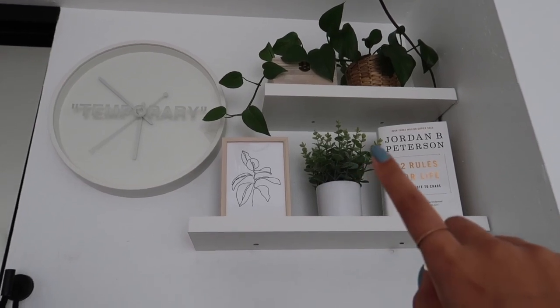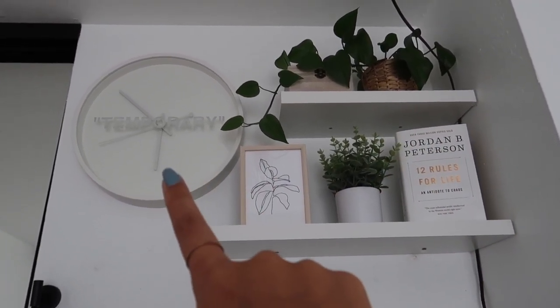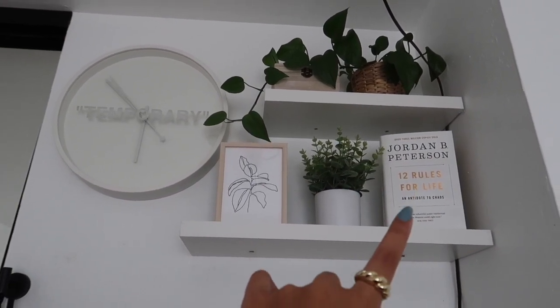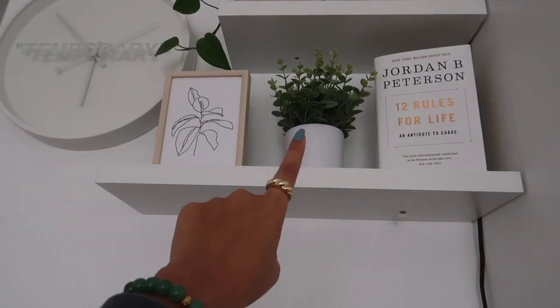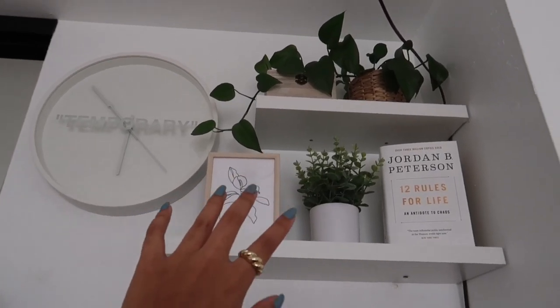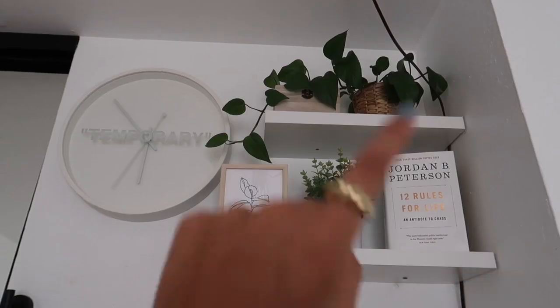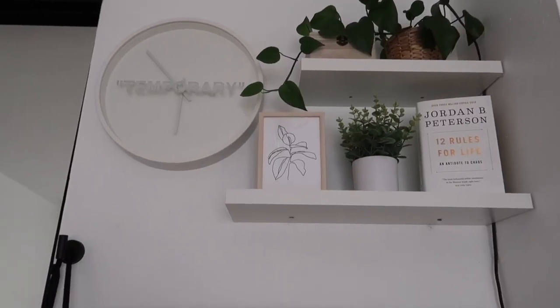So my dad helped me put up these shelves as well as this clock. This clock's from my boyfriend. He got it from IKEA. My trainer back at Phil's, Kendrick, he actually gifted that to me. This plant is one of my fake plants from my good friend Kaina. This frame is just from IKEA, and then we have another basket from IKEA with a pothos plant in it. This box is just another box that was in conjunction with this one. This is just what this wall looks like.